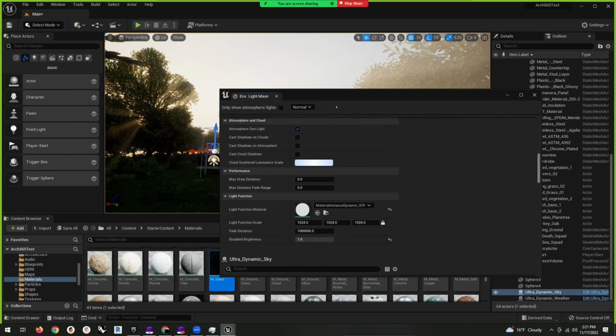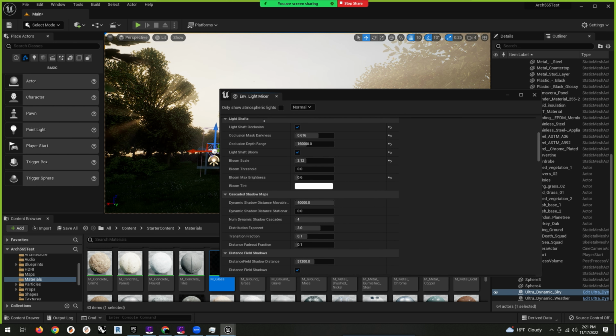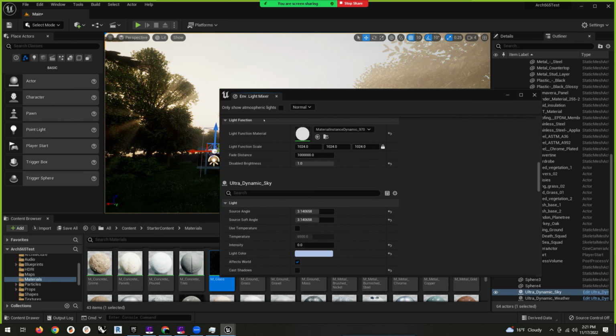So this is a little bit confusing at first. We have what appears to be two of the same things. But essentially there's just two different, I guess I would refer to them as containers that are created by Ultra Dynamic Sky that then lets you go through and affect both of them individually.